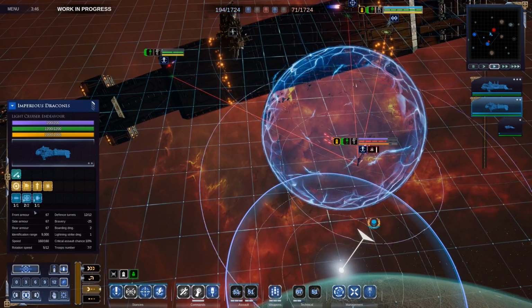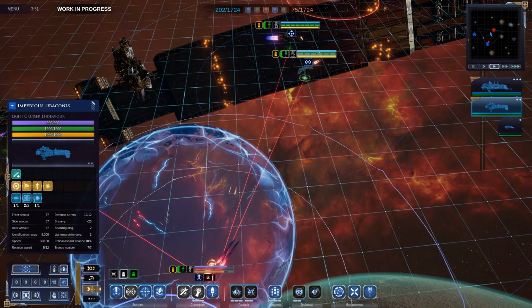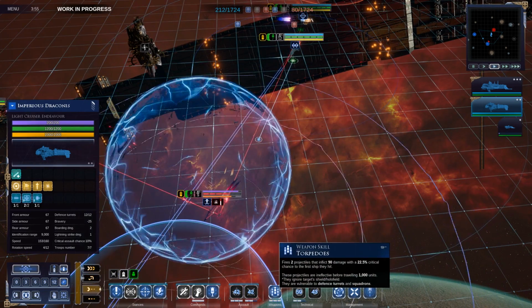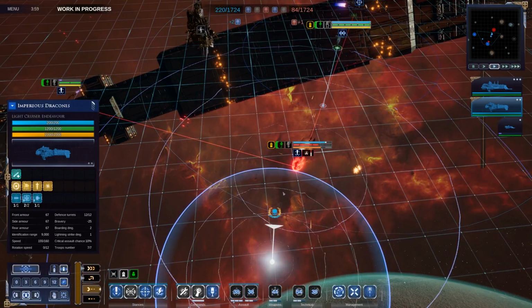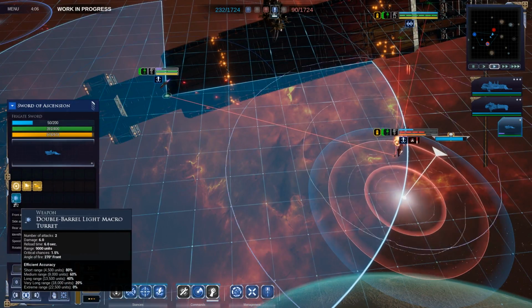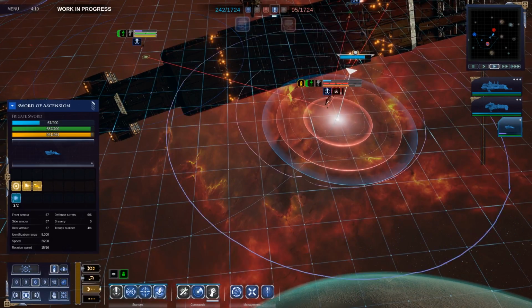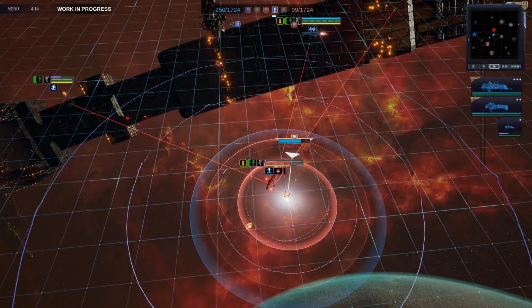So what do you have? You have macro batteries to the side. You know what? Let's hit him there with the torpedoes. So what do you have? You could probably hit them from the front, about 6. And then we'll have you reload, so you just keep firing at them.